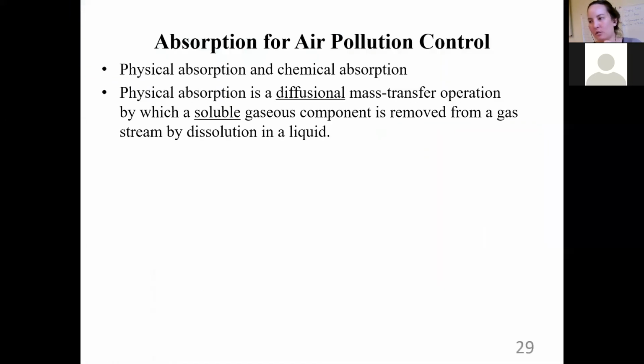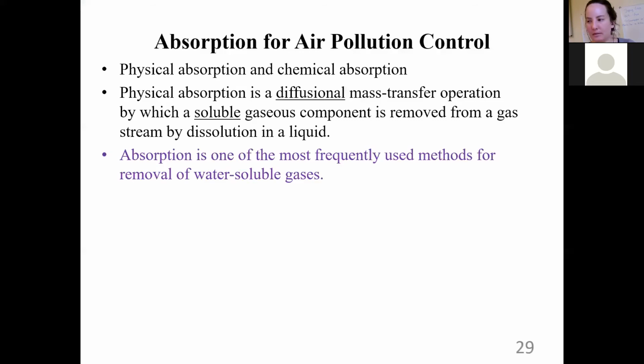For air pollution control, there are both physical and chemical absorption processes. In physical absorption, like this water and SO2, it's simply physically absorbed. So if you have CO2 or air, if you have a bottle of water and leave it sitting open to the atmosphere, the air will simply diffuse into the liquid. If you stir or shake it, it will happen a bit more rapidly, but this is simply physically bound.